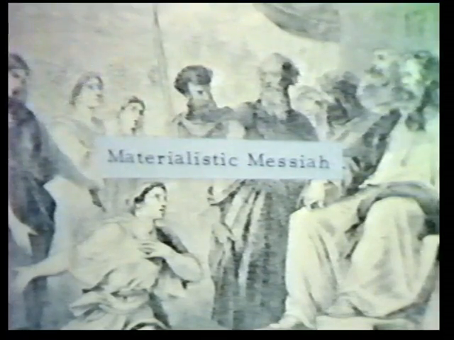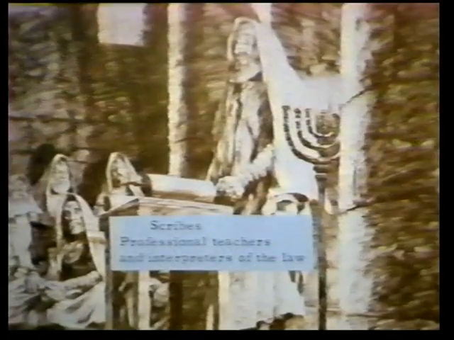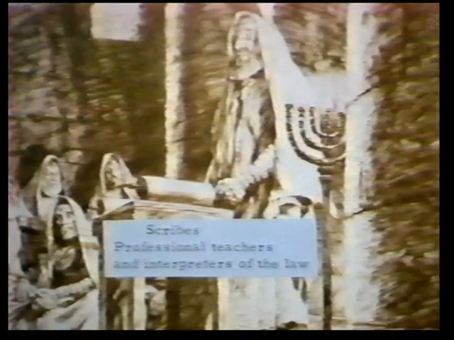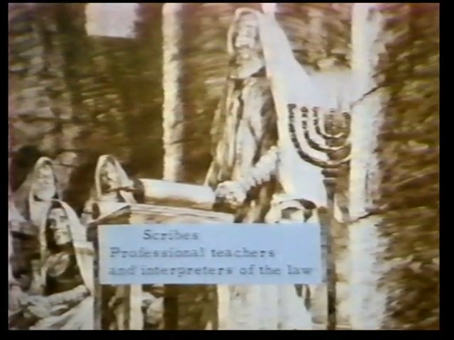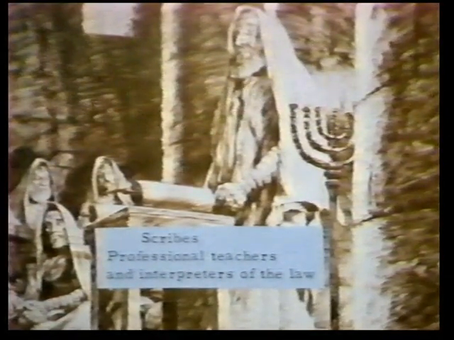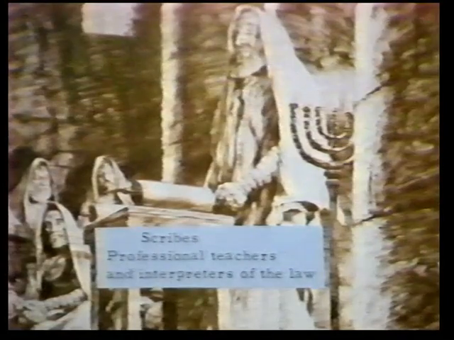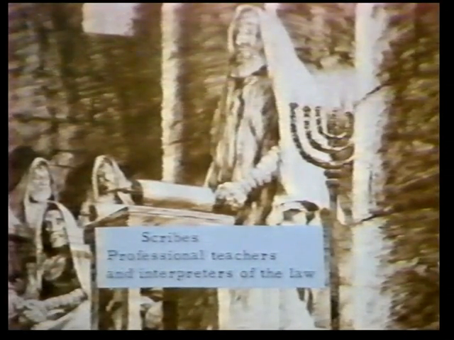During the exile, the law of Moses came into a new respect. It actually became the standard of holiness. In time, their religion degenerated into a legalistic affair. The law of Moses gave rise to scribism. The scribes, as we shall see, were professional teachers and interpreters of the law.